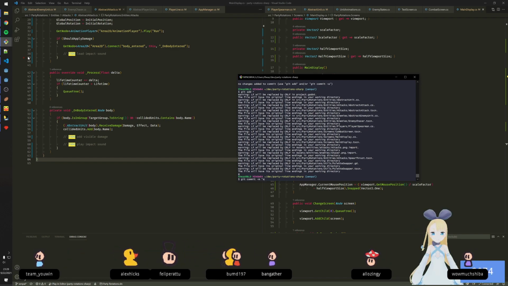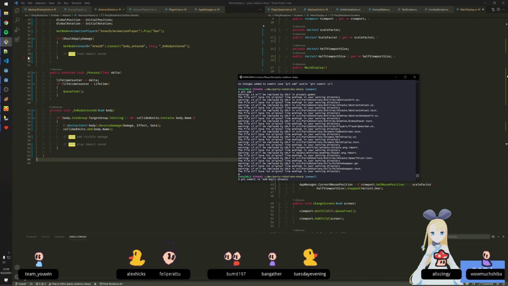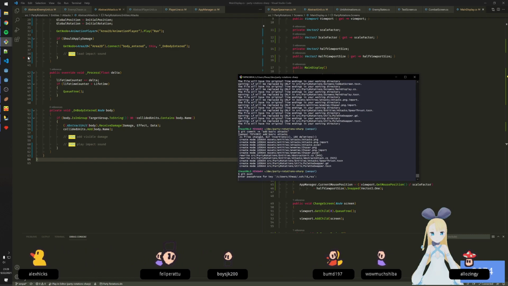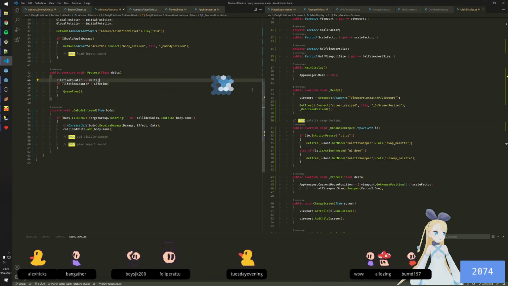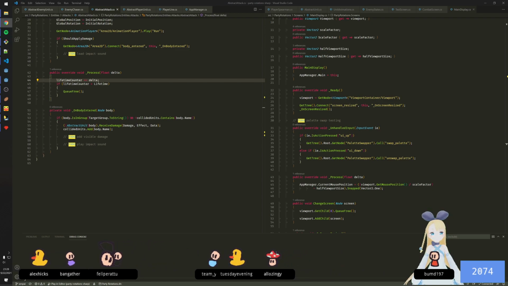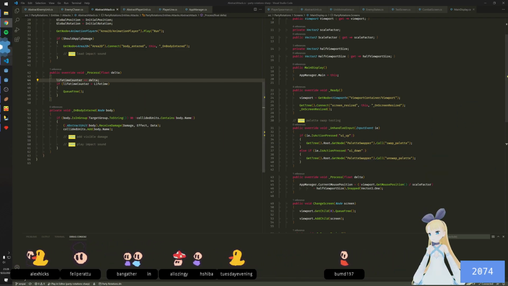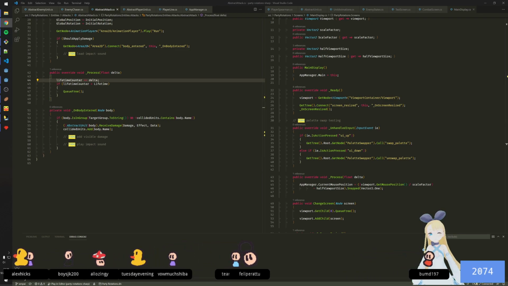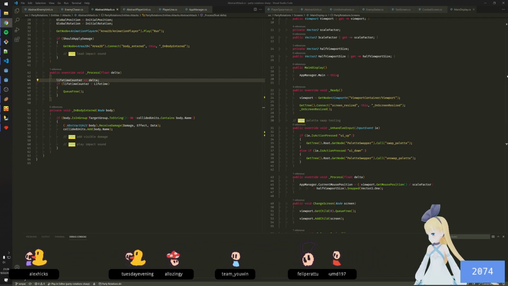Let's commit our work. Add basic attacks. Push. Unfortunately, this code is more or less private, but the original GDScript code is free and open source, available under Apache 2 license if you're interested in looking at it. Also, it's available on my itch.io page.